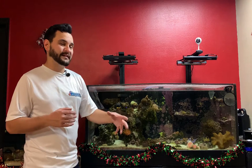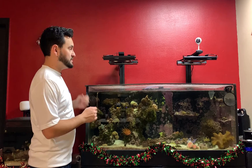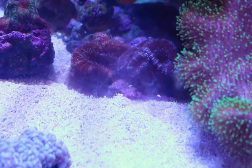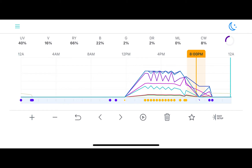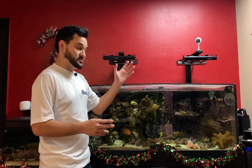I wanted a little more of that actinic range and some better coverage, and the Reef Brights were a godsend — they're now attached to my Hydra 32s and it looks beautiful. One really important tip: find a good lighting program, especially using the AI fixtures. I went with the David Saxby-type program where it ramps the lights up and down. The thinking is that ramping boosts the photosynthesis process and helps coral grow faster. I've had great success with this program, and it adds variety so the coloration looks a little different each time. The AI Hydras are, in my opinion, the biggest bang for the buck.